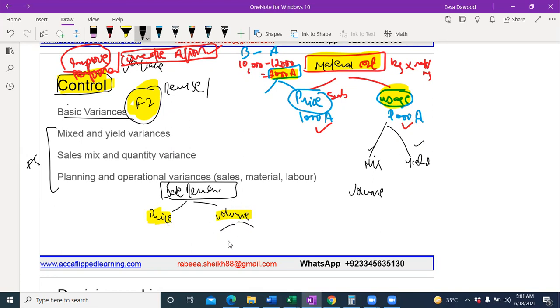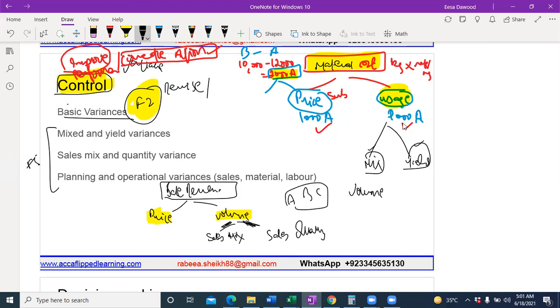Okay, volume variance. Two sub variances of the sales volume variance are sales mix variance and sales quantity variance. Just like usage variance is mix and yield, so is sales volume variance, where you're selling multiple products. In order to get more information about what is actually going wrong, to take corrective action and to improve your performance, you need to subdivide the variances into sales mix and sales quantity variance. We are selling more than one product, right? A, B, C, and there's a standard mix.